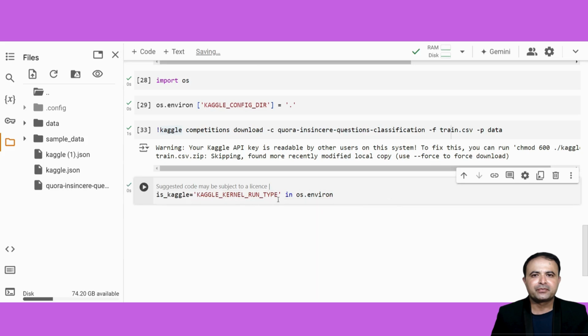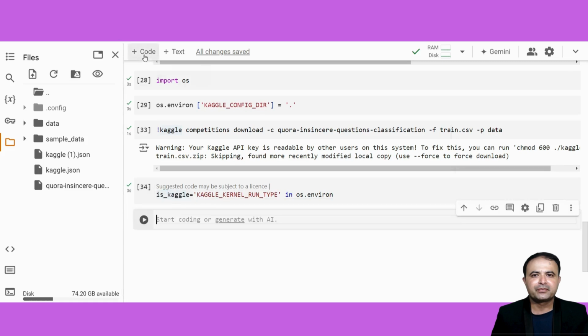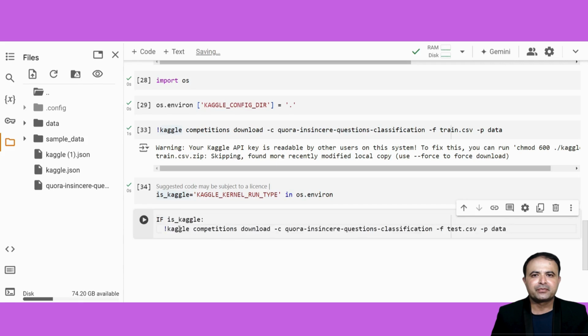It will automatically suggest the code. So if Kaggle, it will provide the complete data, the competition data.